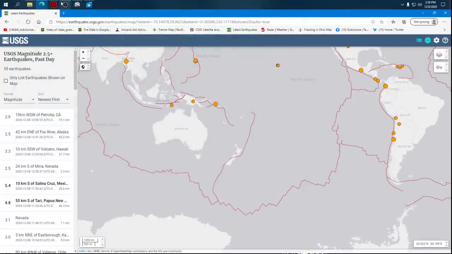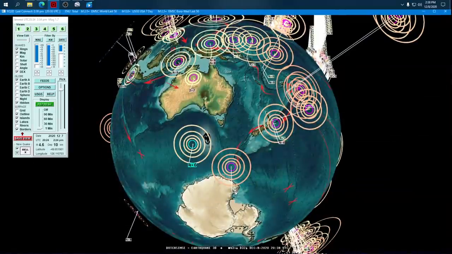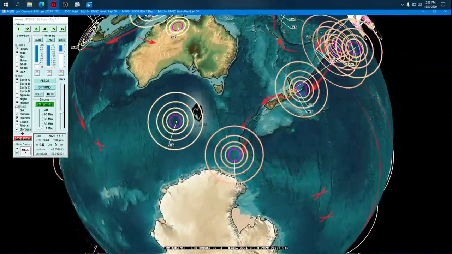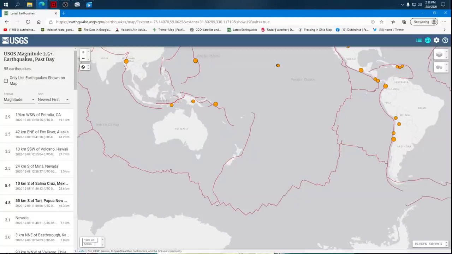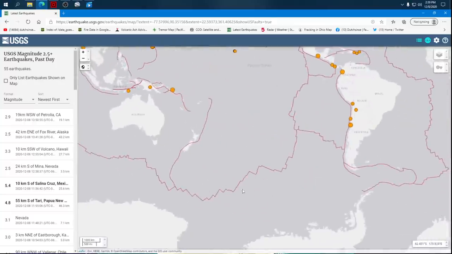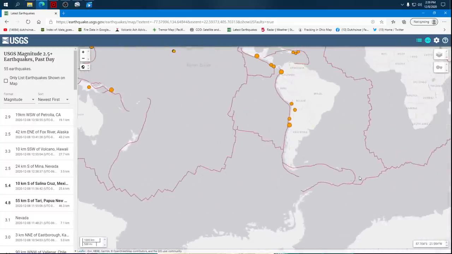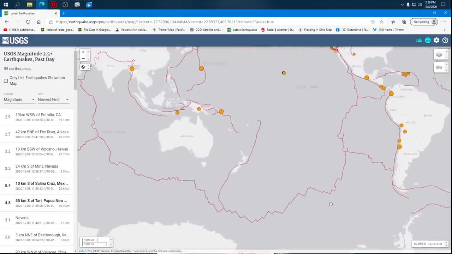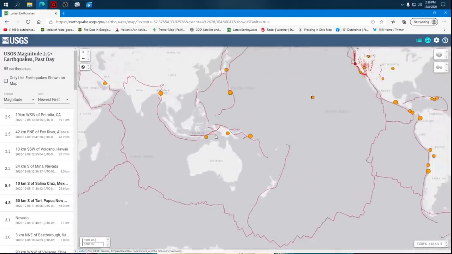Now, in between the two, we have a 4.9, right down where the bend is. See where our letter X is down at the bend? X marks the spot. It's where the two plate boundaries come together. And we see energy develop up here, go down, across, and over, around Australia in two directions, to the north and to the south. Now, this is the Indo-Australian plate, and last week we saw the whole thing displace all the way around the entire outside edge, even all the way over, across the South Pacific, over to the South Sandwich Islands, following these fracture zones. This whole thing displaced last week.